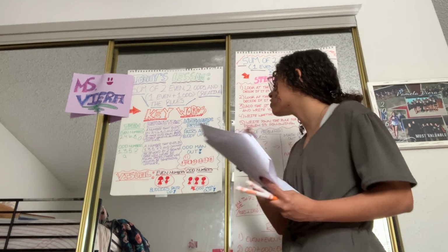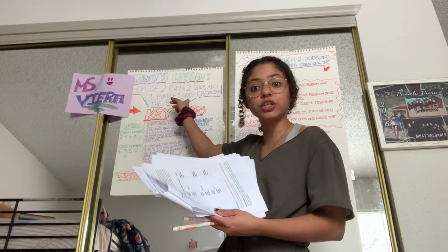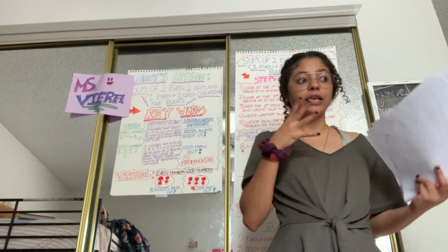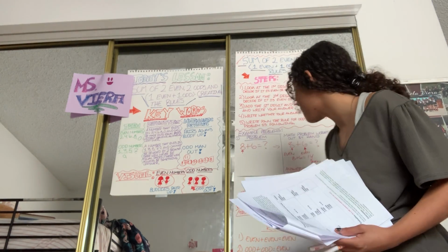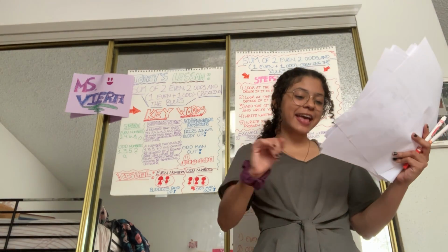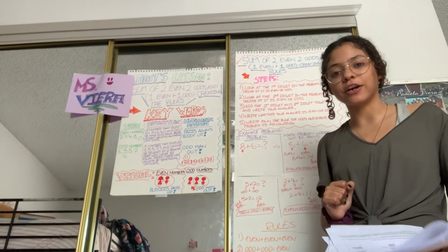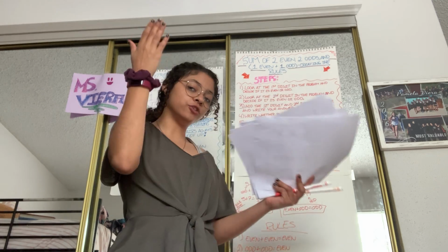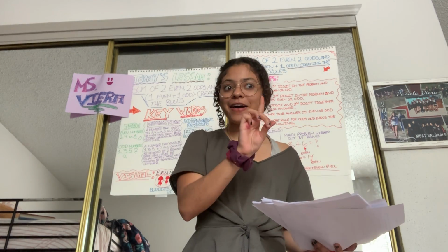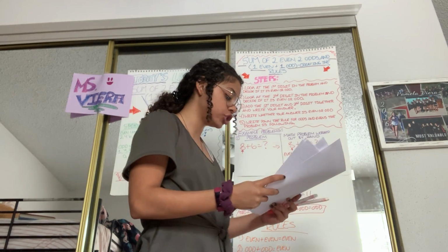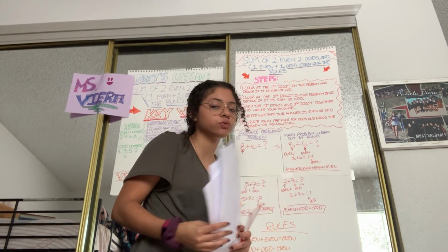All right, what else did we learn? We learned the sum of 2 odds. What do we get when we add an odd and an odd number? You get an even number. Yes, you get an even number. Just like when you did the problem 3 plus 7. 3 plus 7 equals what? Equals 10. Which means what? You added an odd plus an odd, which equals an even. Yes, good job.